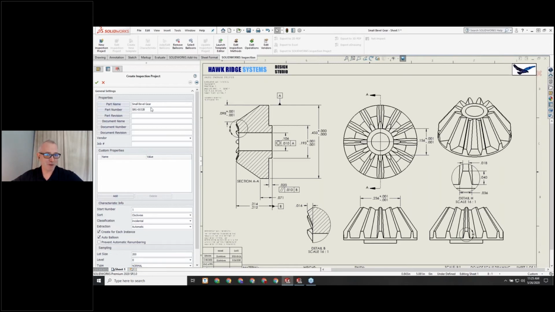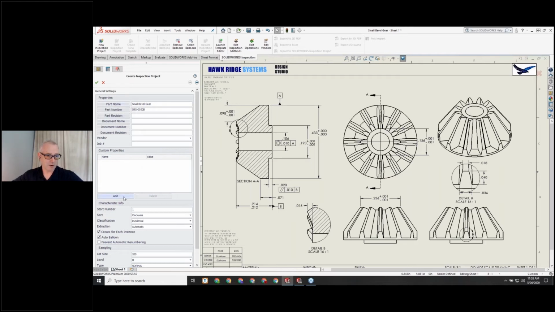Okay, so we pull in the data directly from there, and I can go down the list and keep filling that out, pulling data directly from SOLIDWORKS. By the way, these are linked now. I'm creating a template, and so next project, it would automatically create that link with those custom properties, eliminating the possibility of human error at that point.